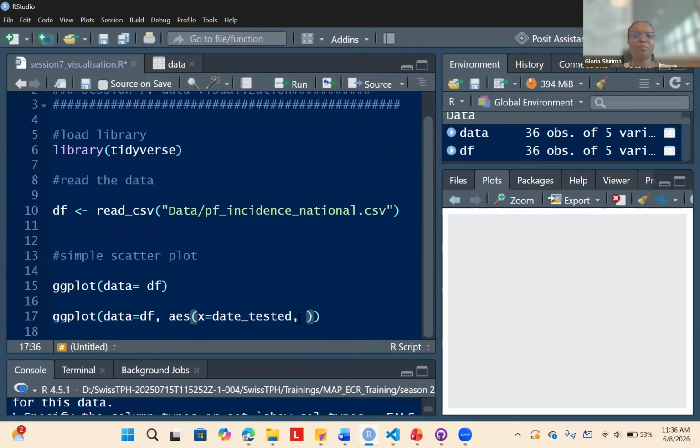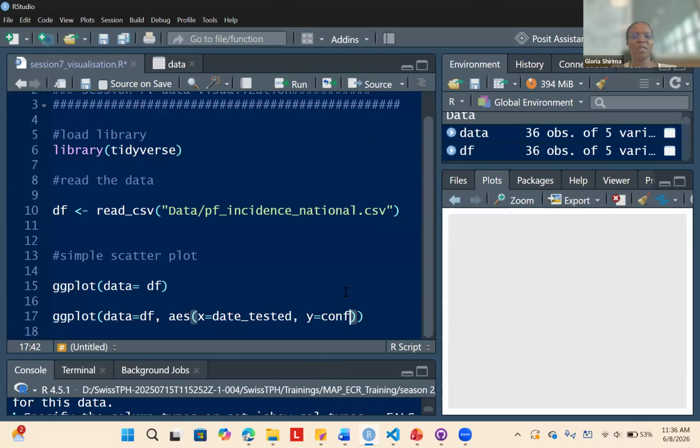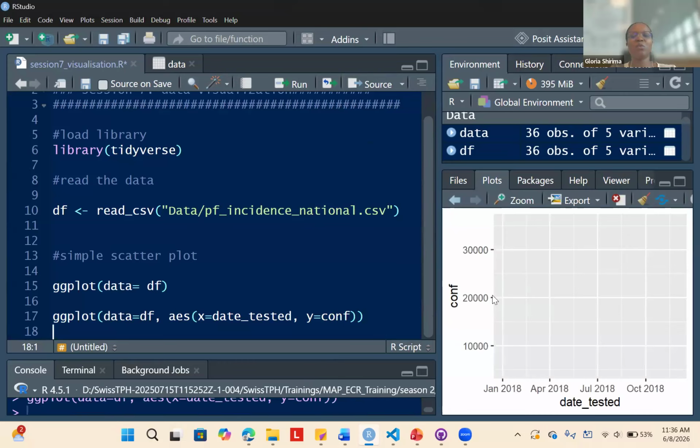And my y, we can say confirmed cases. By just doing this and plotting, we can see that I have my y-axis, which is confirmed cases, and my x-axis, which is date tested.